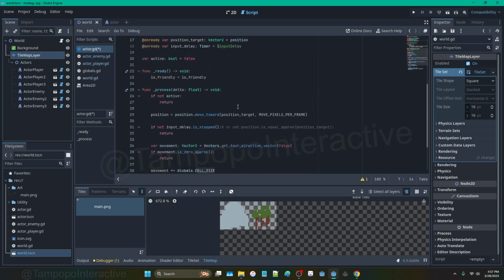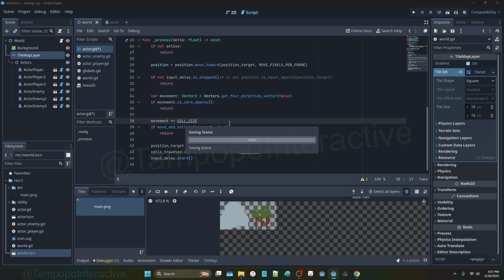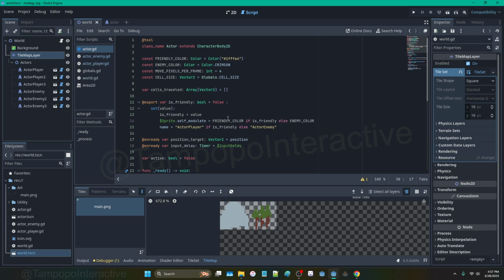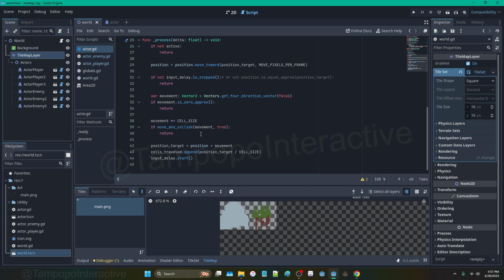It's just a little bit cleaner. Okay. And so now we're tracking cells traveled, and we can print that every time we move.